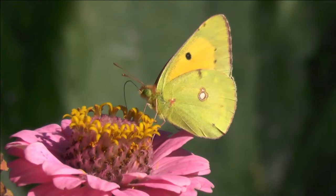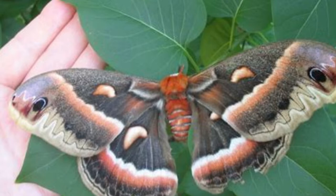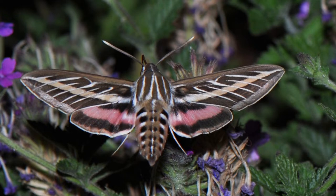Sense organs: The antennae of a butterfly are bulbous, while moth antennae are comb-like or feathery. Wings: Most butterflies have brighter colors, whereas moths are typically small with concealing zigzag or swirl patterns. Butterfly wings fold vertically over their backs when resting, whereas moth wings fold tent-like over their abdomen.